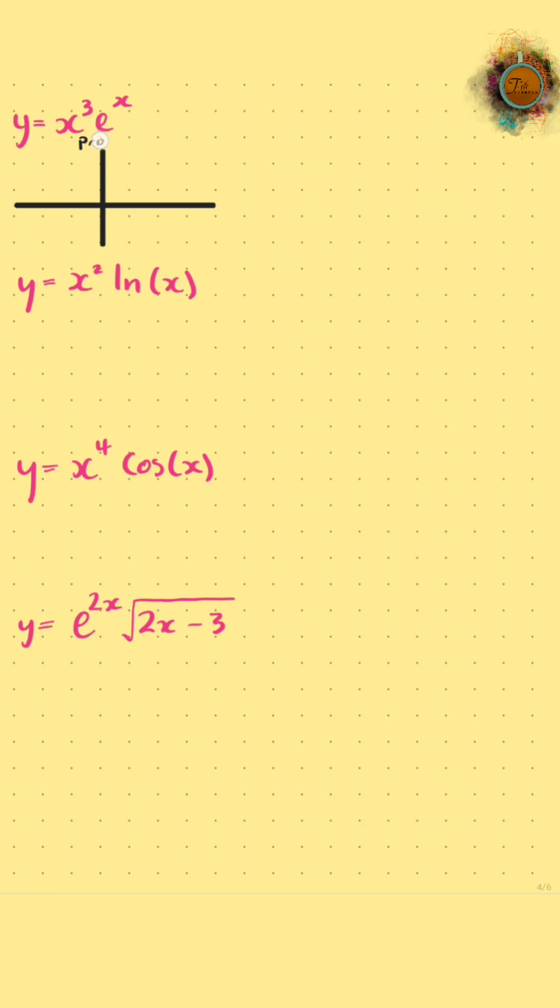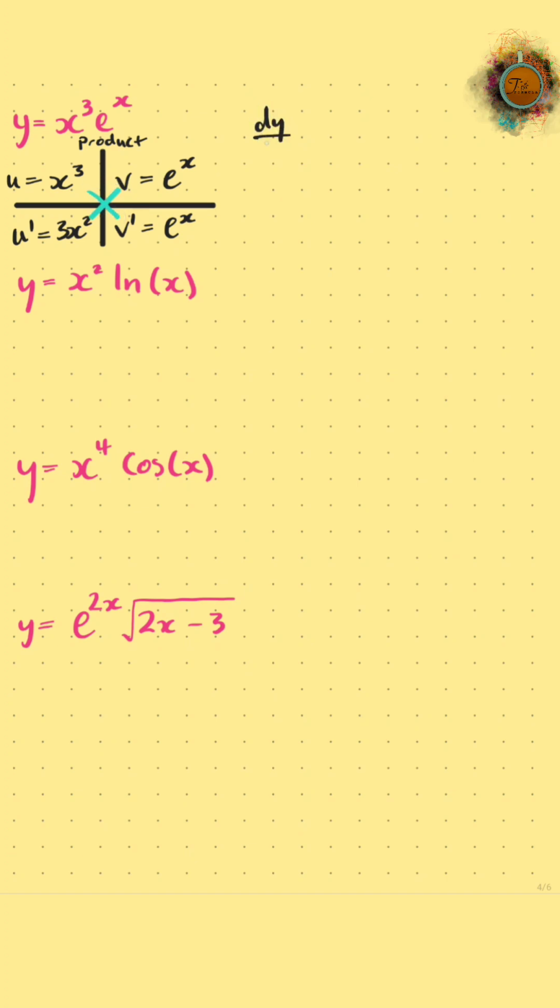This one's going to be a product rule. So we're just going to label what we're doing. U is x cubed. V, we're defining it as the other function there on the right. U dashed is 3x squared and V dashed is e to the x. We love that. What's the method here with the product rule? It's going to be the cross effect.